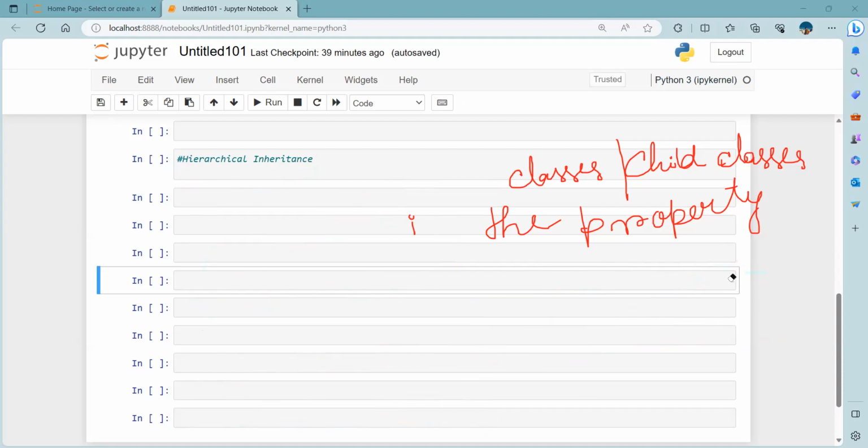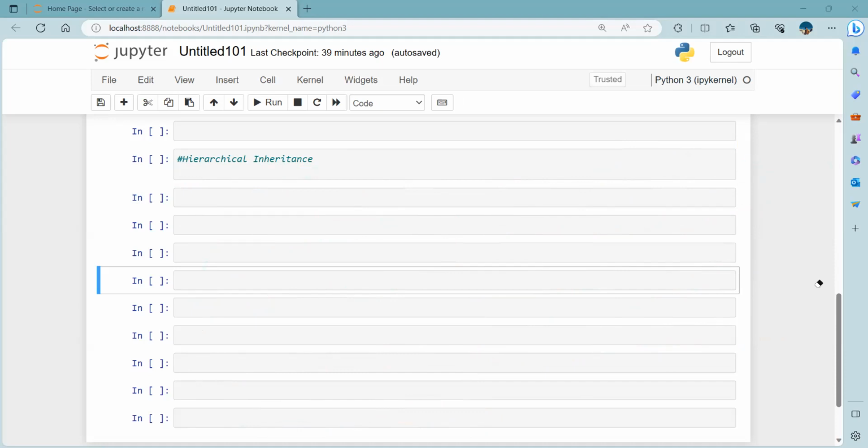Those who are interested to learn Python, because Python is the easiest language. Not C, not Java, not anything else, not R programming. Python is the easiest because all the modules are in Python. And those who don't know any language, it is comfortable for them to learn Python. So please practice. There is a lot of practice sets on the W3Schools website, and also on the Code with Harry YouTube channel. Please visit them, otherwise it is very tough.